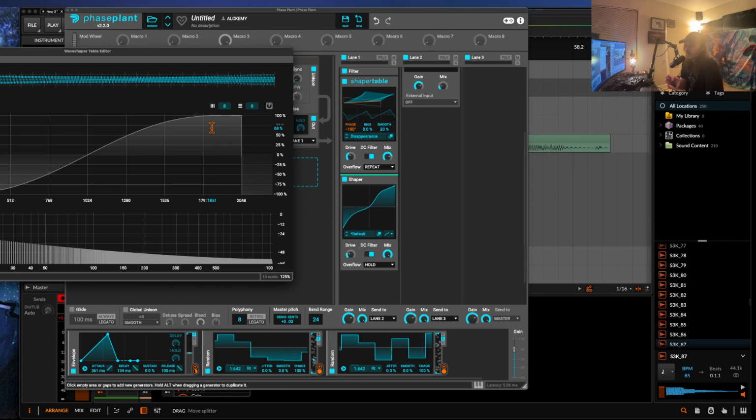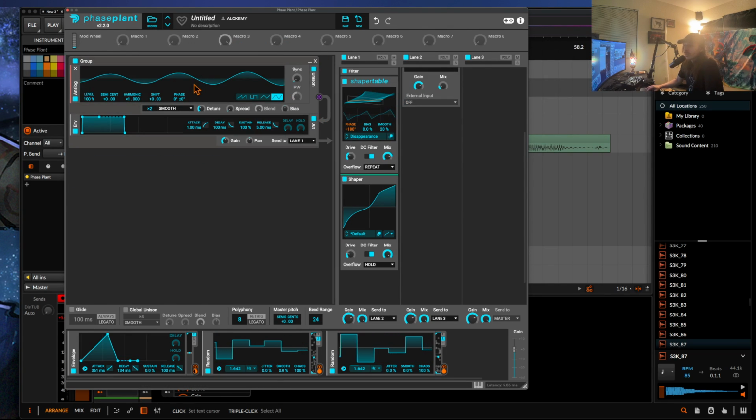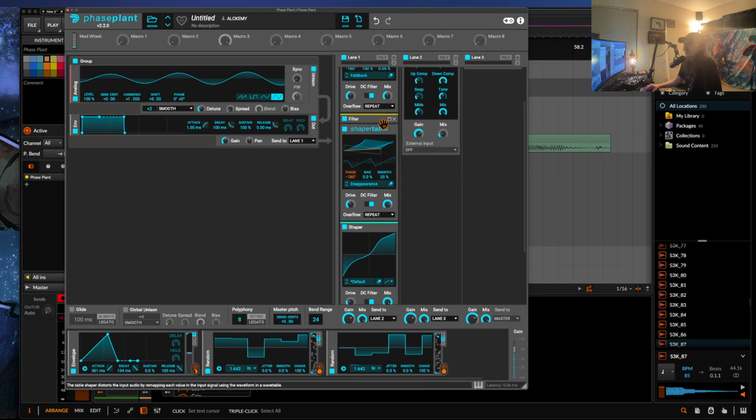But because this is all frequency based, if you're combining all the elements of the movement of a shaper table along with the movement of a wavetable in itself, and then adding a wavetable for modulation or doing whatever modulation you have within Kilohearts, it gets pretty freaking insane. And the fact that this is a snap-in, you can use this on the outside of anything else. You can use it inside of the racks that are built in.